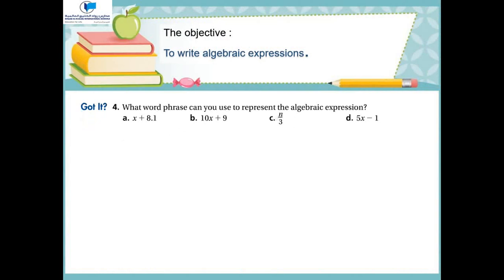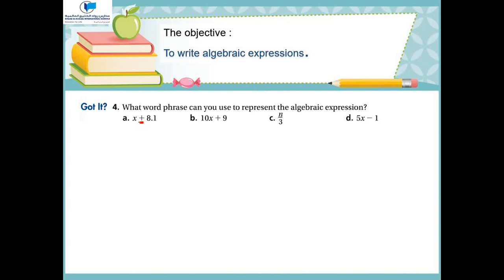What word phrases can you use to represent the algebraic expression? I will give you just a sample. Here we have a plus, so we will remember all the keywords that I gave you before. We can say the sum of a number x and 8.1. We can also say x more than 8.1. You can say 8.1 more than x. So here is just a sample.